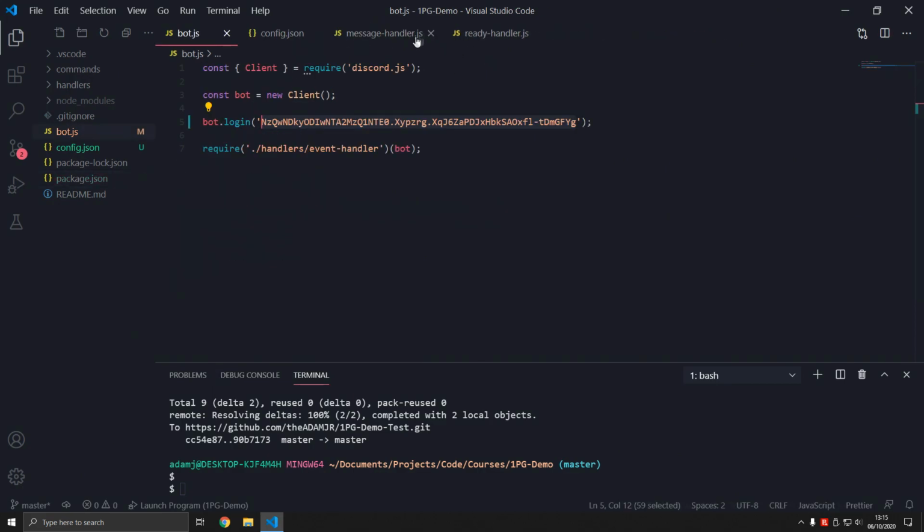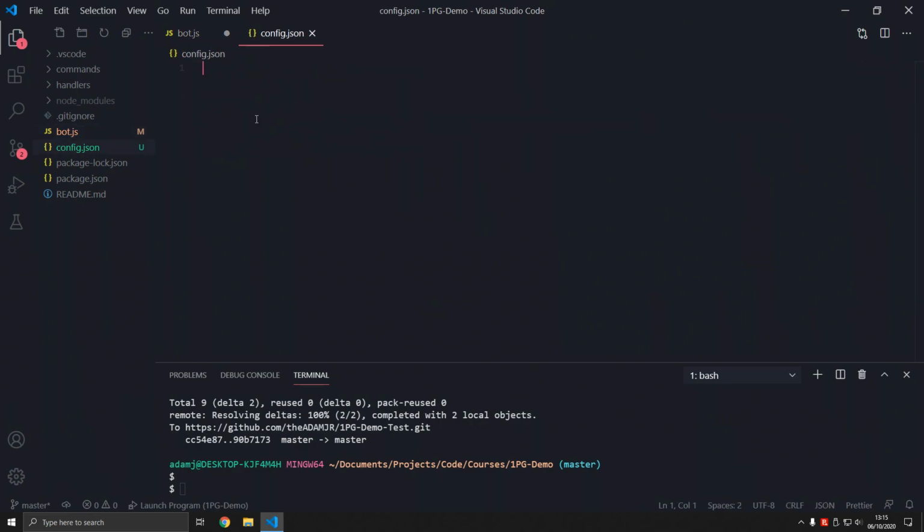So get rid of all that, and what we're going to do now is extract this token into the config file. We're going to define an object and then just have token be this. Now we're going to have a bot object contain this token, like that. And that's it.